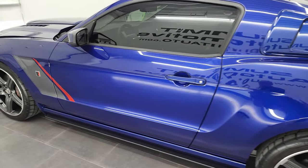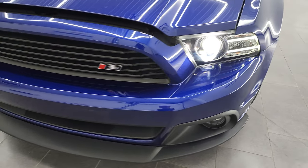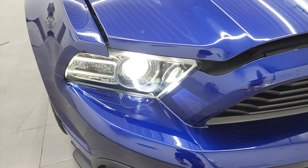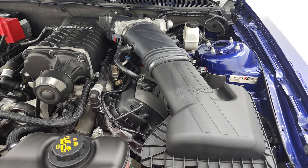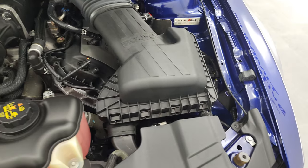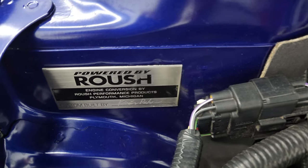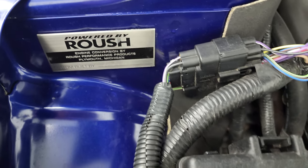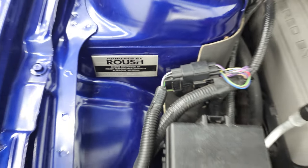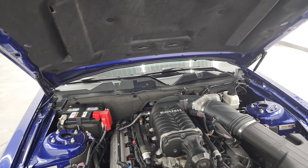I would personally like to thank you for checking out the video today. From this HD video, you've been able to verify the quality, condition, options, and cleanliness of this car all the way around, inside and out. There are those HID headlamps and LED running lights — very nice and bright. Under the hood, we have the 5-liter supercharged V8 engine — 575 horsepower, 505 foot-pounds of torque. There's another Roush plate. This car has been fully safetied and inspected, has a fresh oil and filter change, and all the fluids have been checked and topped off. It's 100% ready to go. This one is custom built by Kevin Rahn — R-A-H-N. There is your emissions sticker.